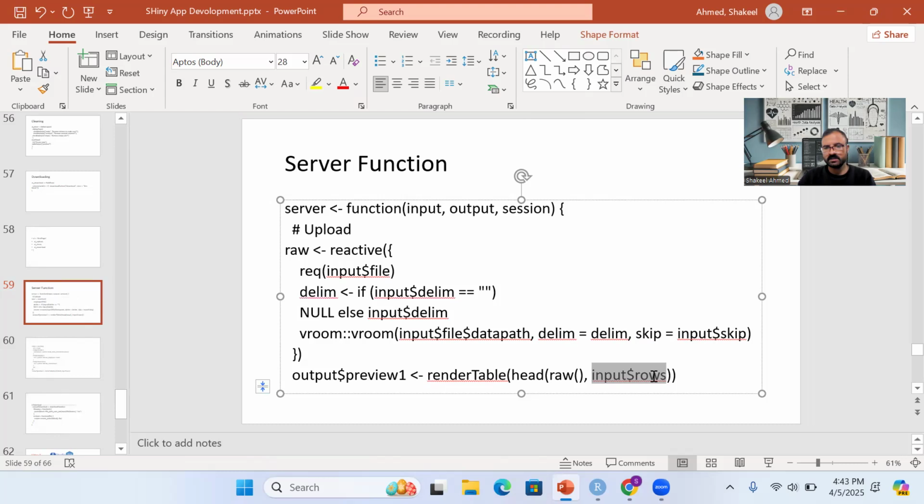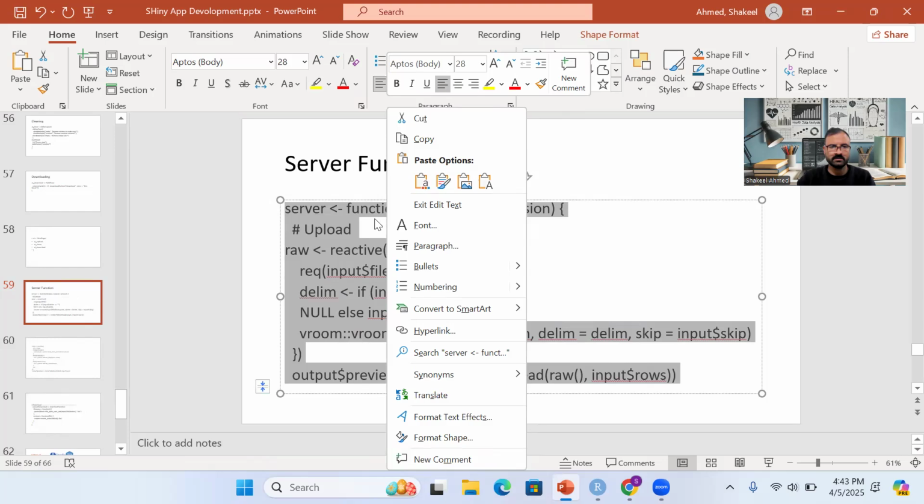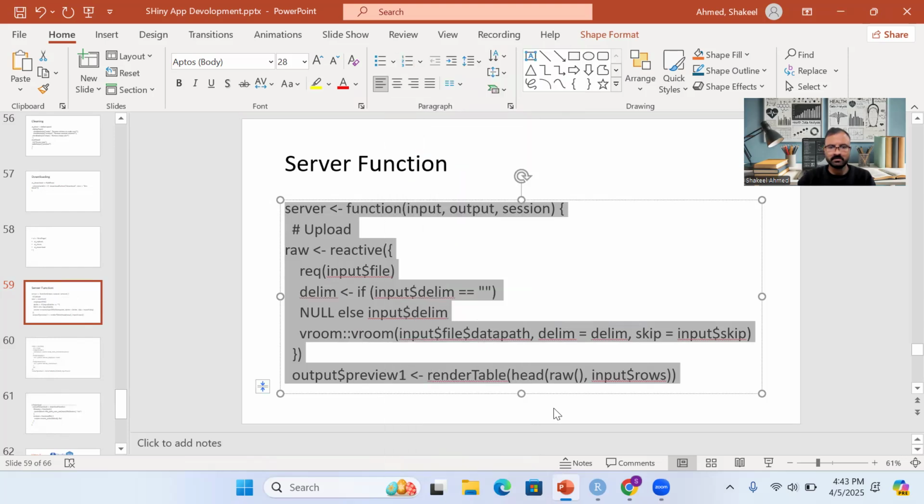And the third, this one you have already defined in your input rows. This is the number of rows you want to display using the render table option. This is head, your data, and then input is the number of rows. So you can just copy it.